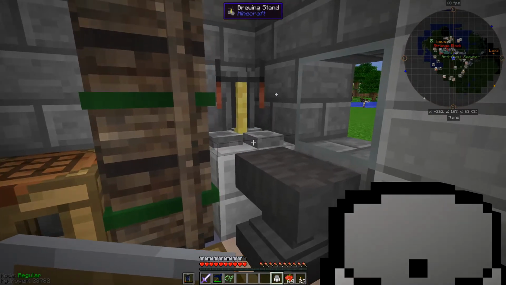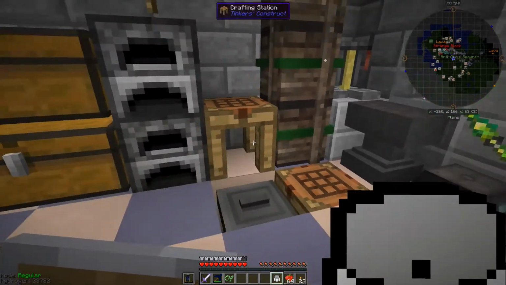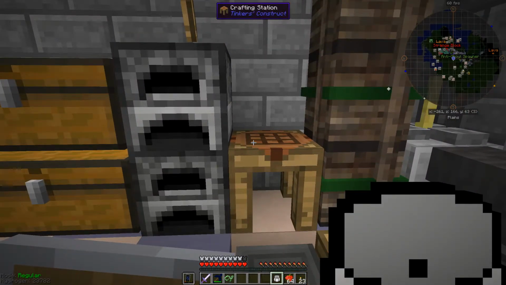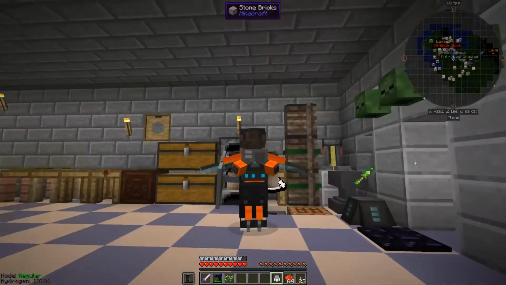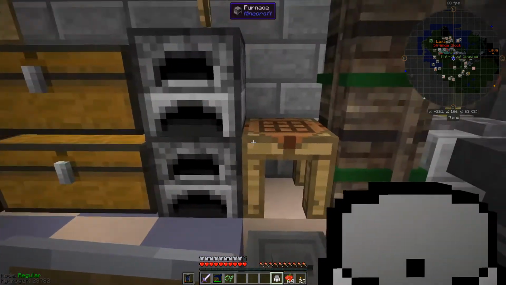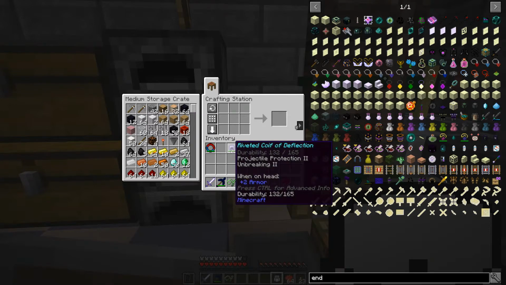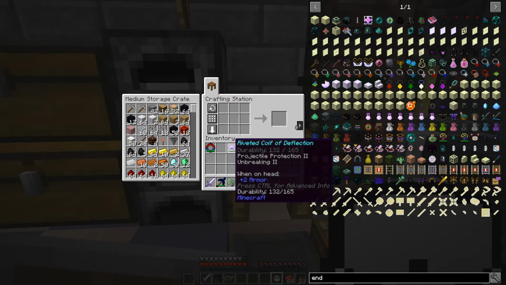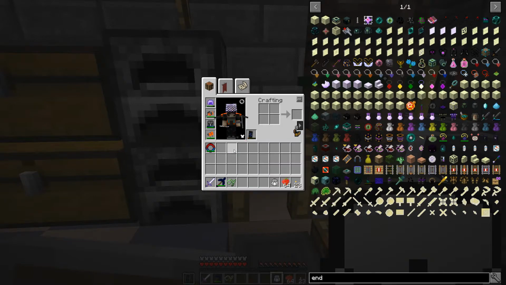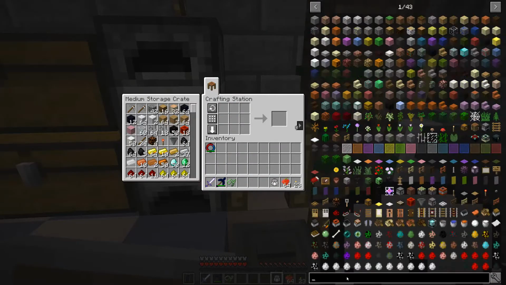So I did find a brewing stand, and so we can create potions if we want to. But the other thing I got is, if you take a look here, you can see I found a shield. And I like the look of it. No, it's not anything special, and it was nice for all the skeletons. And you see I have projectile protection, and that's what I've been using because those guys were just beating me up with arrows, and it's really helped. But I want to upgrade that shield.